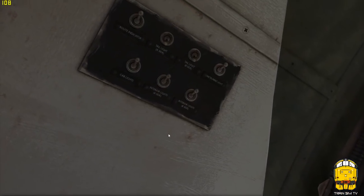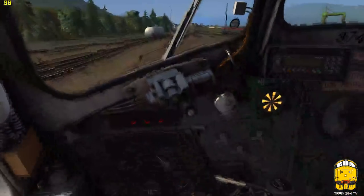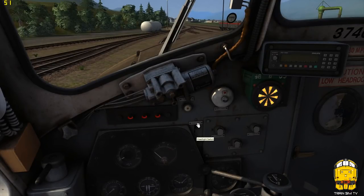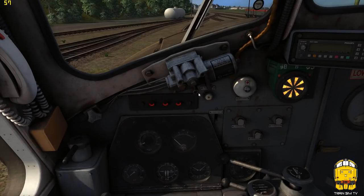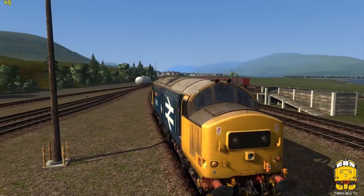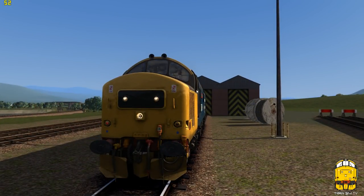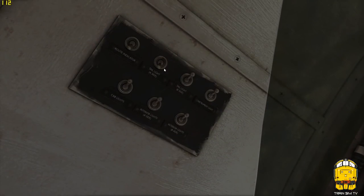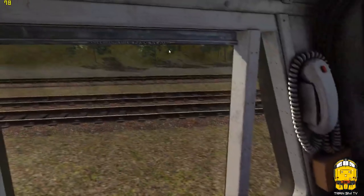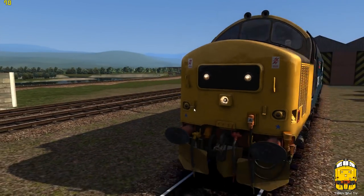So, first thing we're going to do here before we leave is put the boot indicator light on, tap 8 for H. Put the headlight on there. And then we've got to turn the tail lights off at this end as well, so flick those off. And they're both off now.